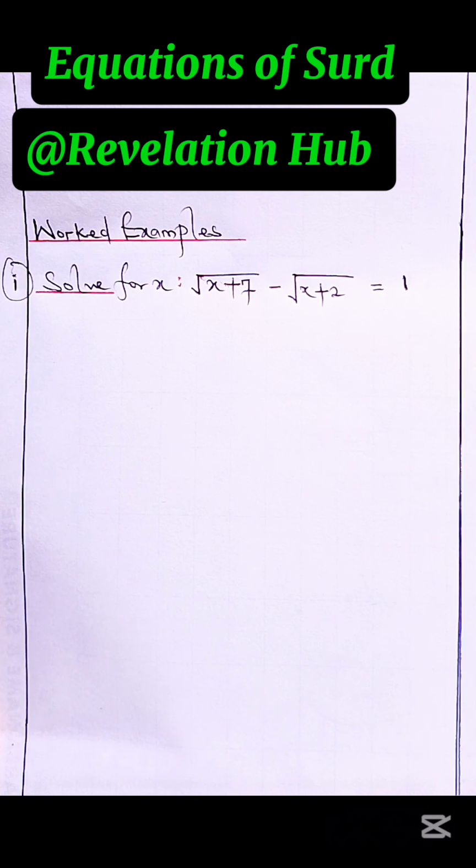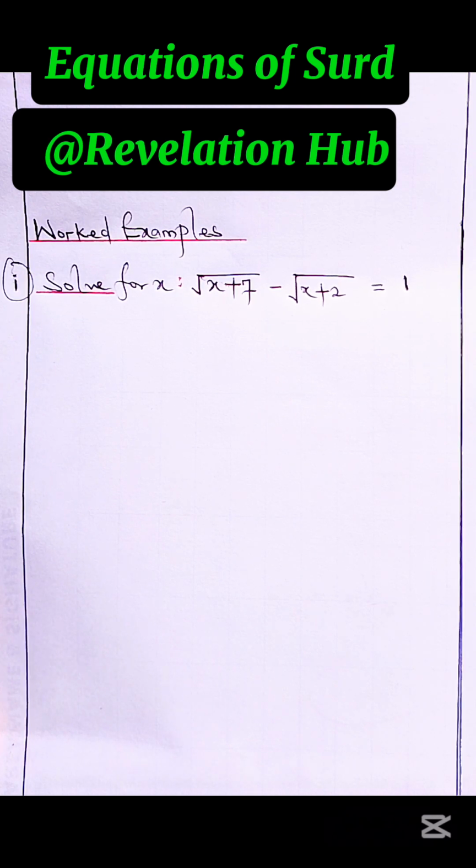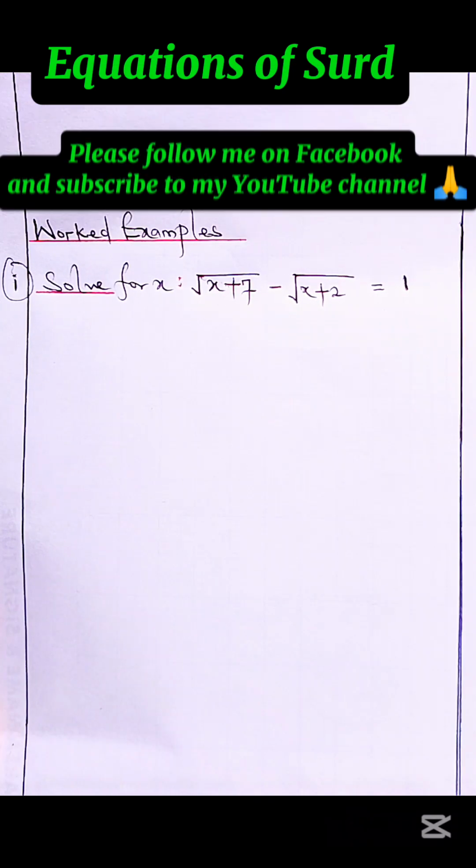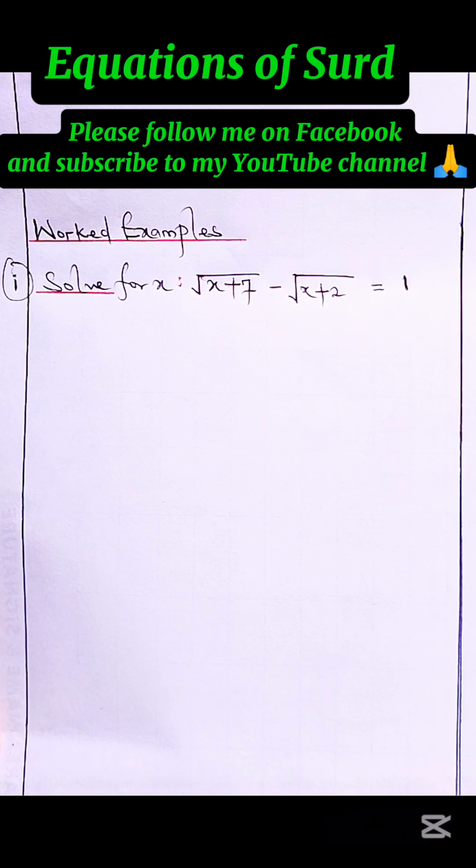Now, we've been on surd for quite some time and we've covered a couple of things on it. Now, we're going to be looking at the last phase on this very series called surd. In our previous lesson, we worked on how to get the square root of surd. So today we're going to be looking at equations of surd. We're going to be looking at various equations involving surd, irrational surd.